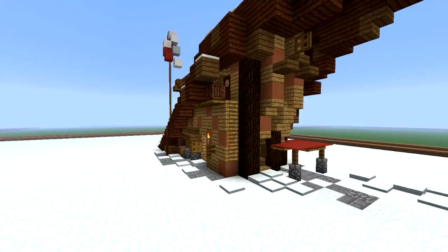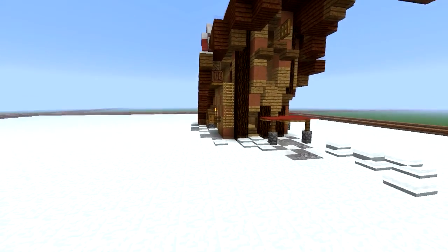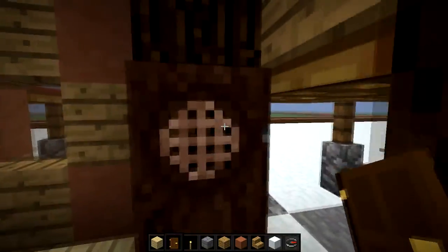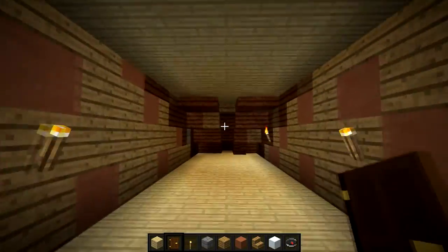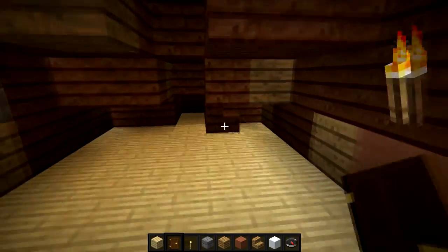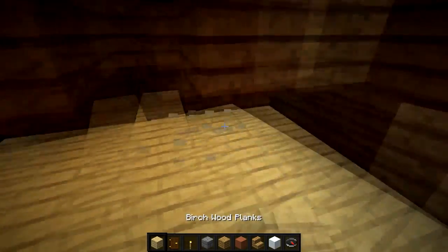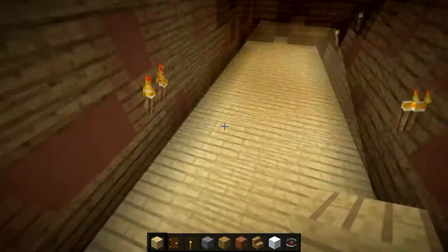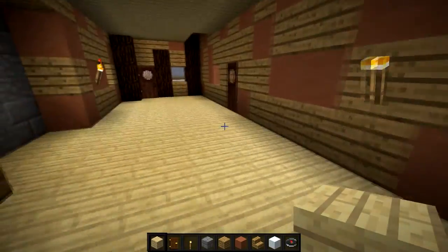So this episode, we're going to take a crack at the interior and exterior, hopefully get it finished. Might have to take a third one due. I don't know, we're tackling a lot in this episode. So I've already gone ahead and replaced the floor with wood. I've created the second floor, and we're pretty much free to do whatever we want here.